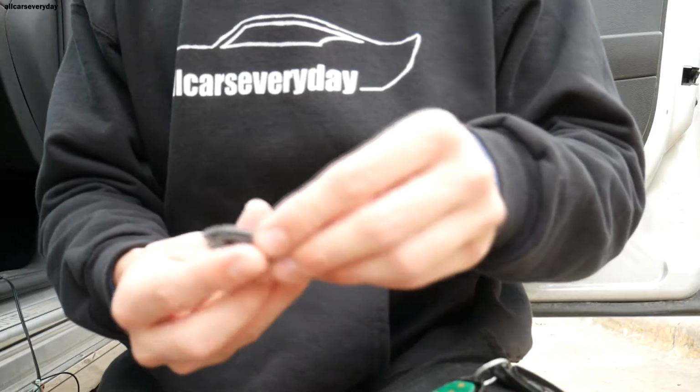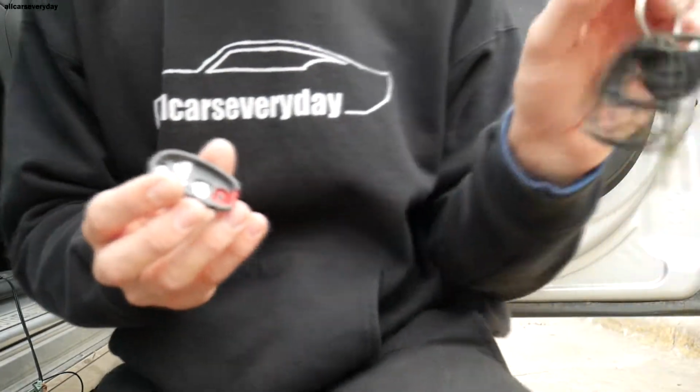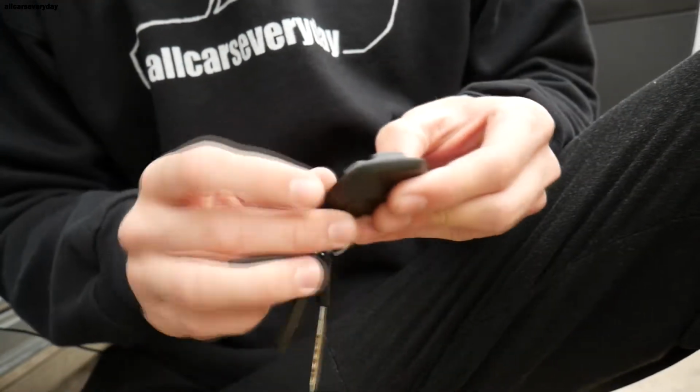All right, so here you can see we've got our little backing with all of the aluminum foil in it, and here's our touchpad. Just put those two together. You can put a touchpad down like that. So one thing you can do to test before you put the whole thing back together is put just the back half of the key fob together and leave this part off, then go through and test the function.